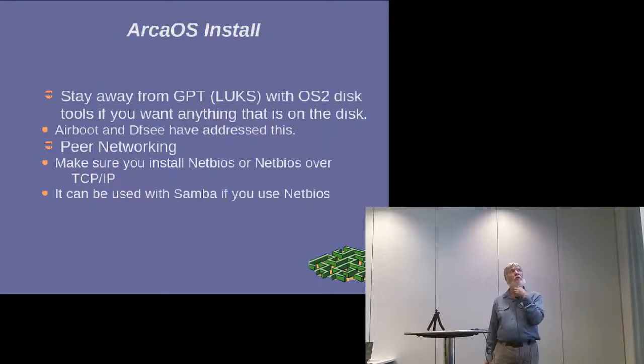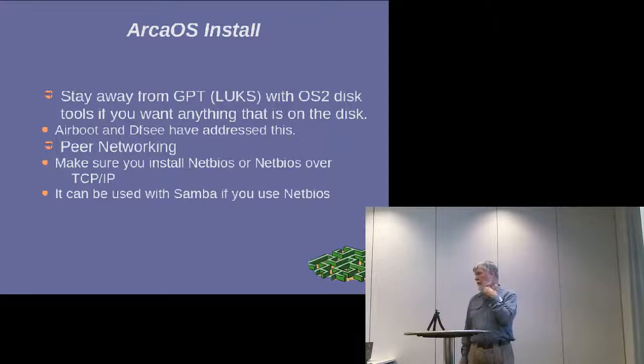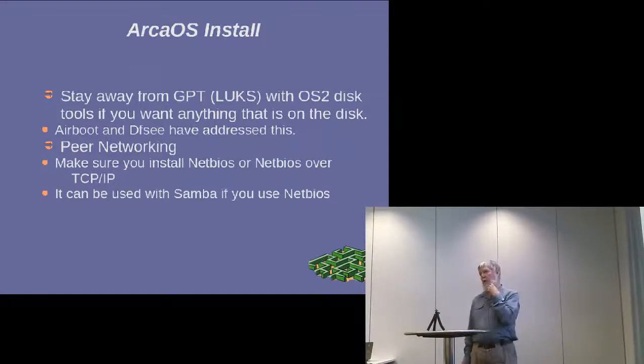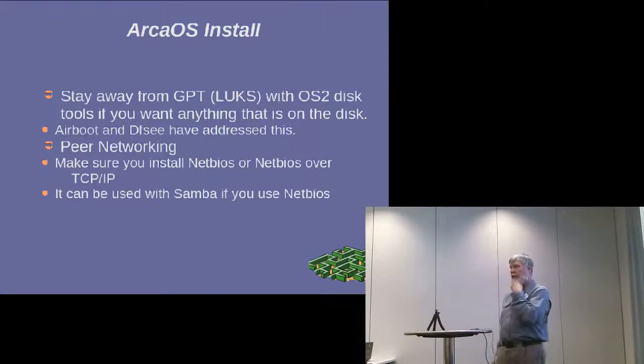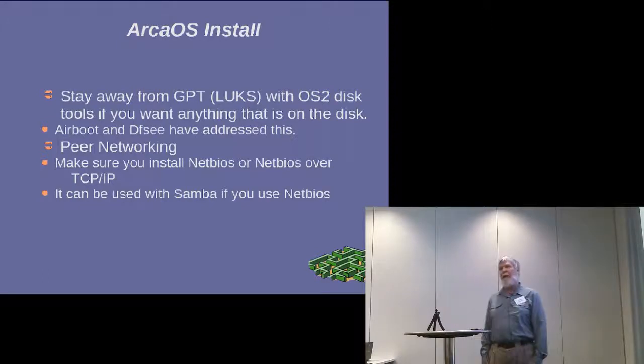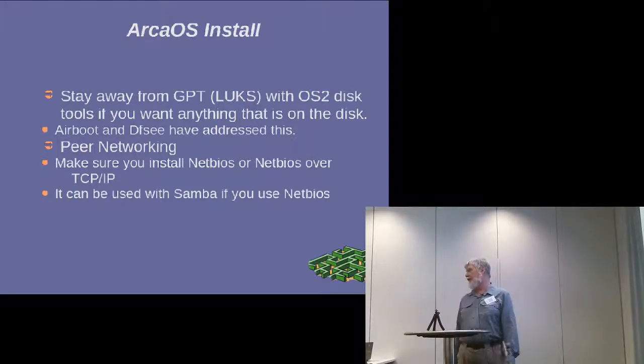The GPT or UEFI type drives, which a lot of new computers are going to have with Windows on them, you don't want to go anywhere near them with the basic OS/2 disk utilities, because they think that the drive is empty. So guess what they do to the drive? Same thing as Windows. Yeah, it basically repartitions and reformats everything, and you lose everything that was on that drive.